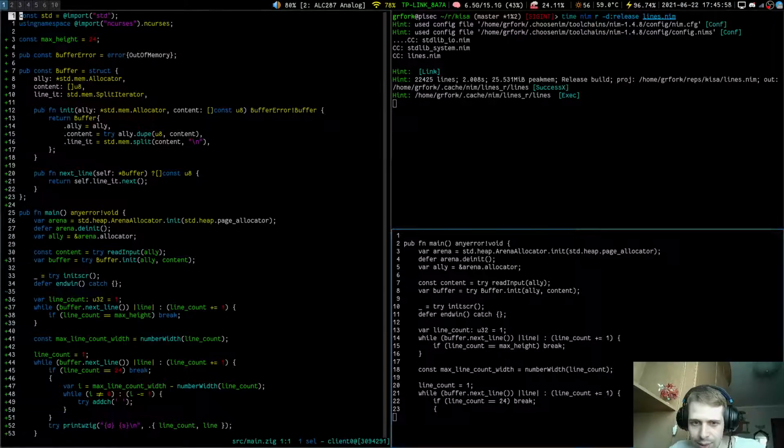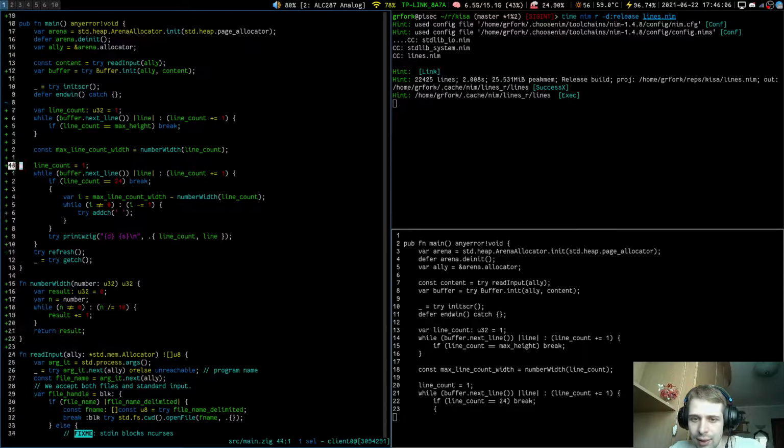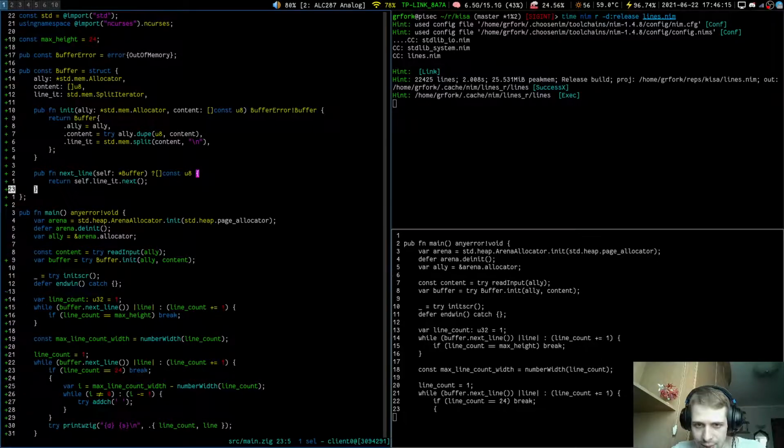And we start from the line 25. Ah, I see. I guess here we already mutated the state of the iterator on this line. We want to reset it.